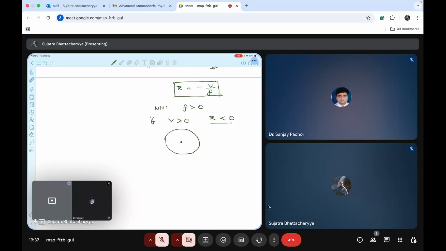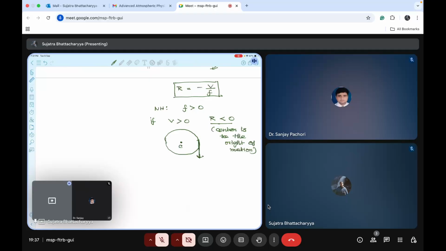So this is C. So motion is here. Sorry, to its right. R less than 0 means the center is to the right of the motion. So if the motion is like this, the center is to its right. Right means if you point your direction, you yourself sit on this arrow, the center will come to its right. That is the meaning of R less than 0. So this is how it looks like.